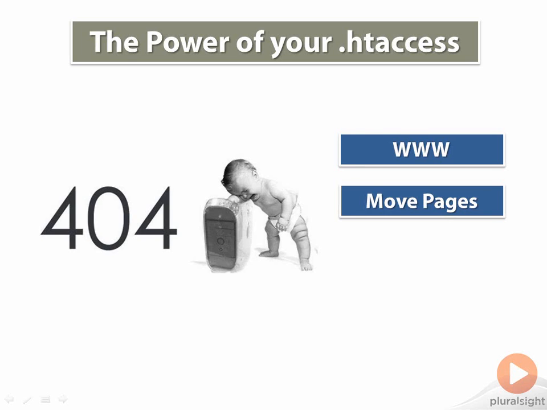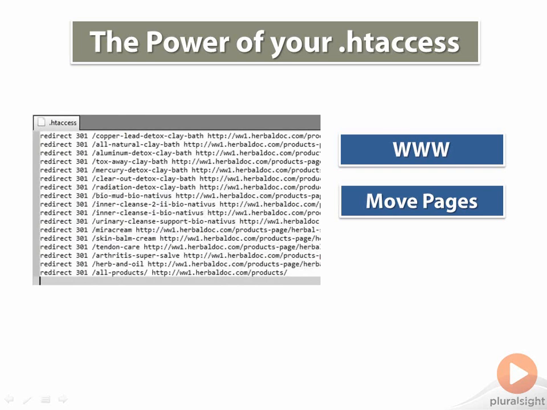In this situation, it is most likely that the destination is permanent and you would use a 301 redirect to inform the search engines that the page has permanently been moved. Here's a snapshot of a list of pages on HerbalDoc that I am 301ing. When we switched shopping carts, our new shopping cart required a different link structure for our products. So not to lose the SEO value, I 301 the old URLs to the new ones.